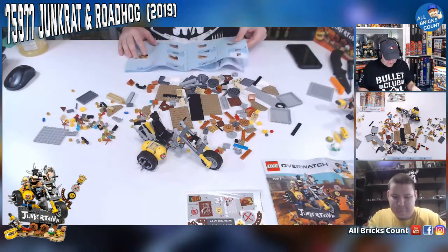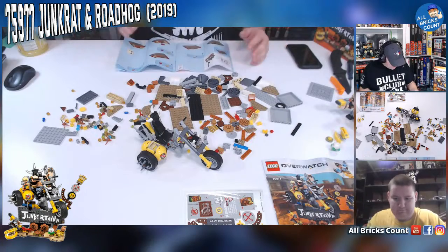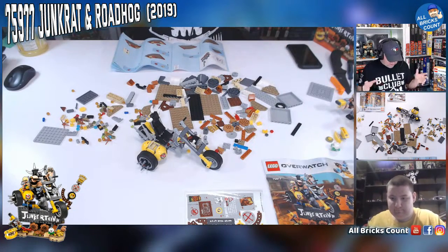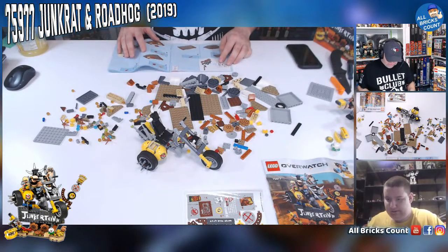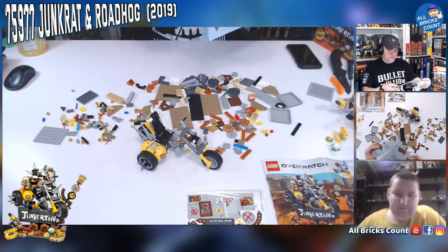So this is just the sign. Okay. That's a cool looking sign. This is probably right up your alley for weird looking stuff. Like, it definitely has that kind of Ninjago vibe when you're building out the sign. What? When to comment. What's up?